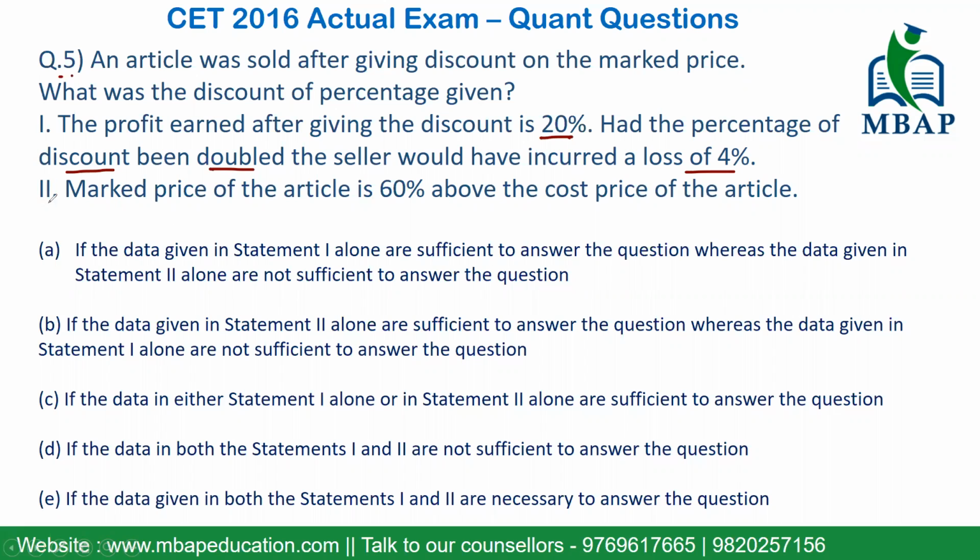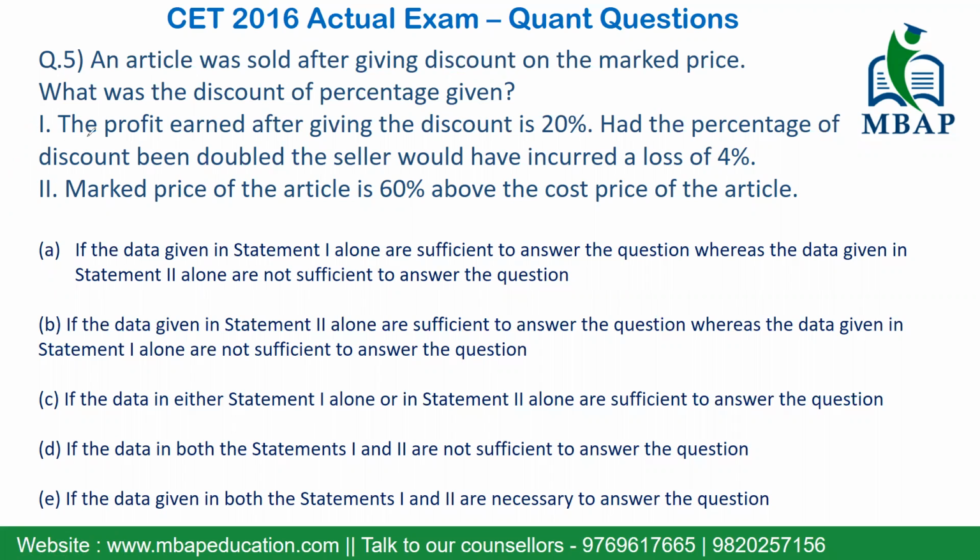That's one. Second, he marked up the article 60% above the cost price, right? So assuming the cost price to be 100, my MRP will then become 160. But that's one statement. How do I understand what is the discount which has been offered? Because on 160, it definitely has given some discount. So obviously only using 2 cannot give you the answer. The only option that you can look into is either one, or using both, or neither could be the answer for the given question. As said in this question also, we will not solve the question. We just have to see whether the question is solvable.